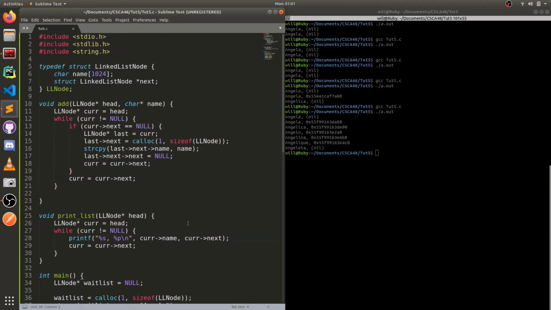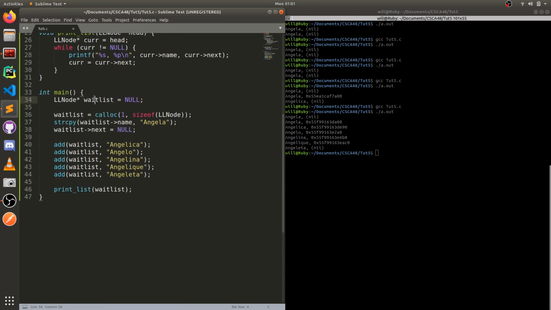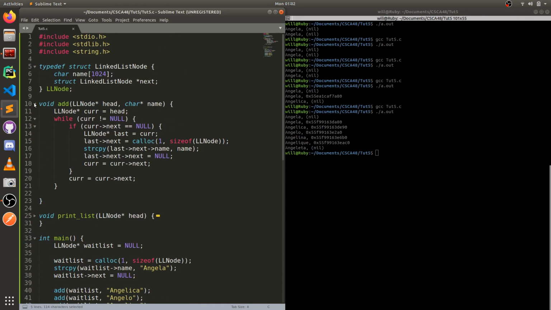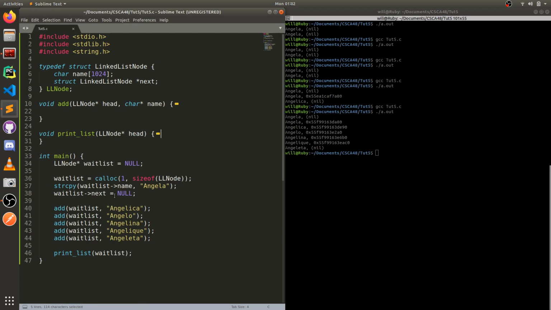Now, let's bring some concepts back. ADTs. What we have declared here is in essence an abstract data type. We have defined a linked list, and all you need to know is that we give you an add and a print list function. All you have to do is create a list, and you can add whatever elements you want to a list and print it out, and we handle everything. You don't have to care about all these details. You don't need to know all this code is here. You'll actually be just as well off if I just hide that. As long as the code in there works perfectly, then we are fine.